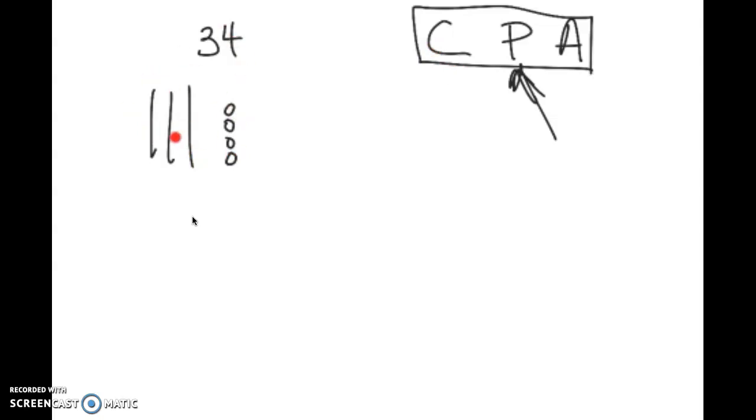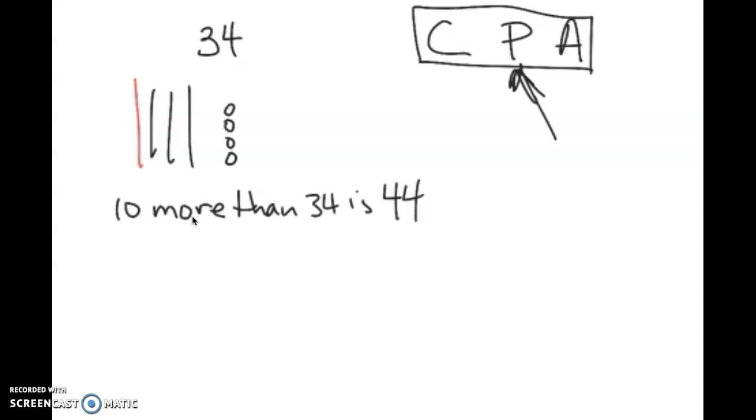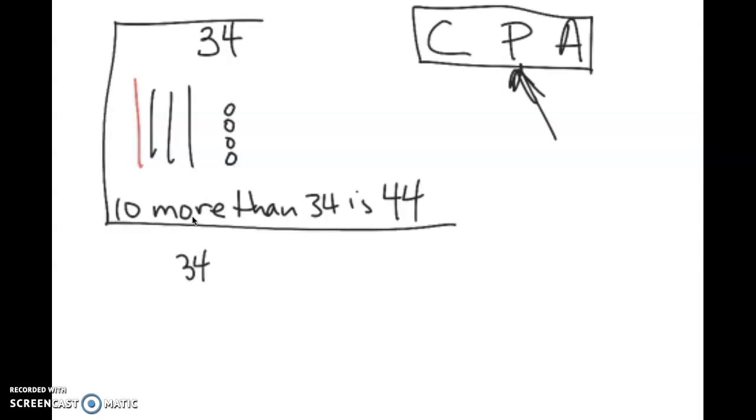And so the idea is we have 34. And if we wanted to demonstrate what is 10 more than 34, we would just have our students add one more 10. So they need to recognize that these are the 10s, these are the 1s, and that they could say, oh, 10 more than 34 is 44. And they can see that, oh, there it is. And then if we wanted to start with 34 again, so let's start with 34 again. So I'm going to do that right there.